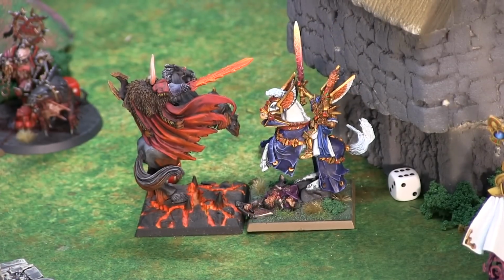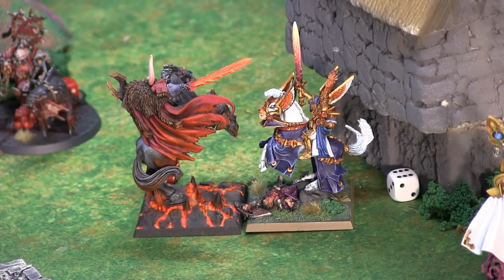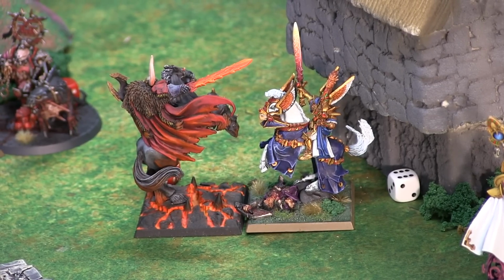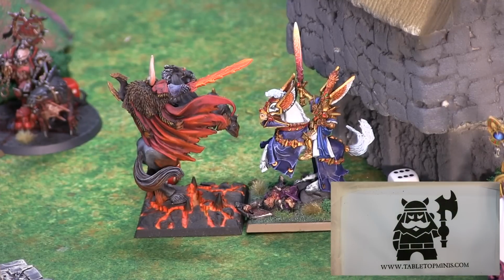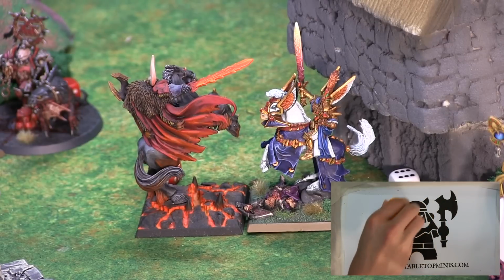Okay, so we're into the combat, and Archaon's going to attack Tyrion first, so this is a definitive moment in the fight where might decide it. It can go either way. Okay, I'll attack with his sword first, the Slayer of Kings. Slayer of Kings, 4 attacks, hitting on 2s, wounding on 3s. Okay, so 2+. They all hit, and 3+, wounding on 3s.